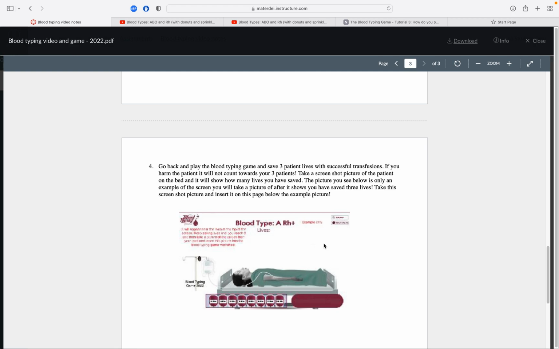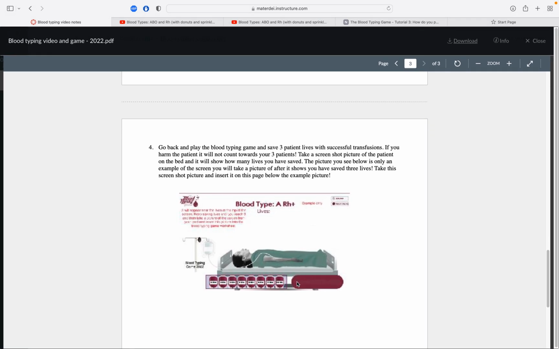So there's a bunch of blood bags down here, and you would drag it up and put it onto the rack. It's an IV that's attached to their arm. And it says that you have to have 3 bags. And so you have to pick it. If it doesn't show, there's a button that says generate more bags. So that's not your only number of blood bags that you can choose from. And then you're going to just keep going to a patient. There's no scorecard, but when you get to the patient lying on the table, it tells you how many lives you've saved. Then do a screenshot of that and then turn it in down below. You can put it right there.